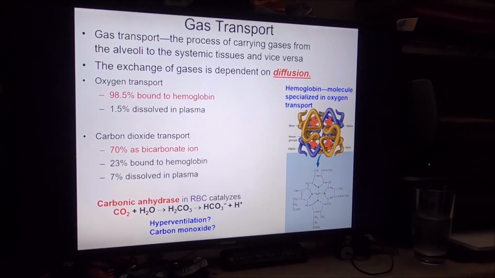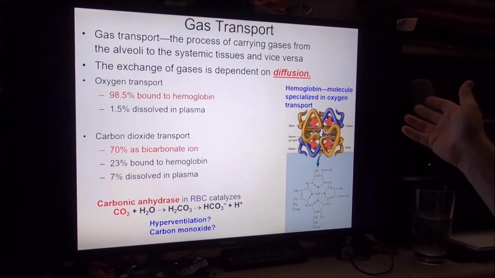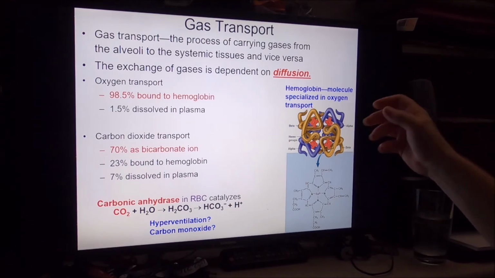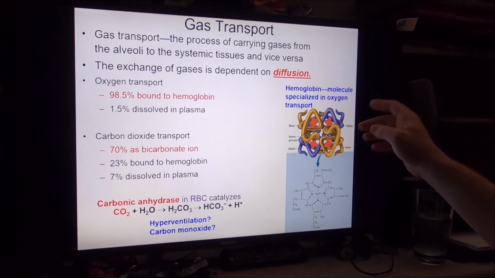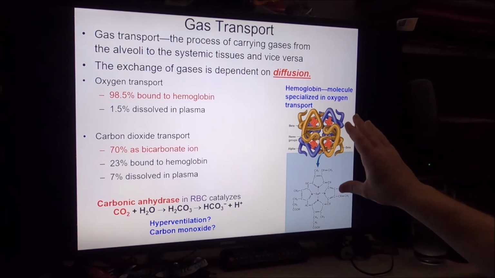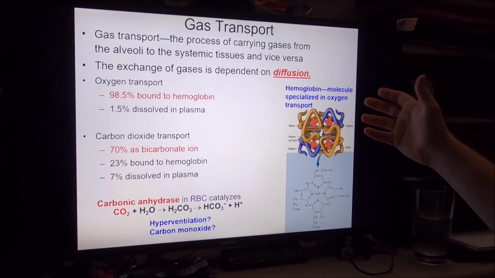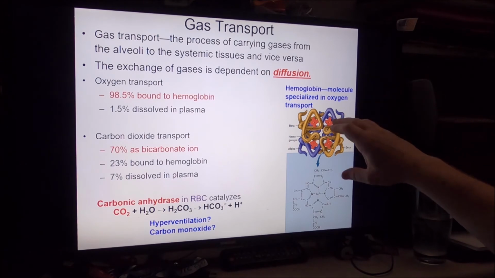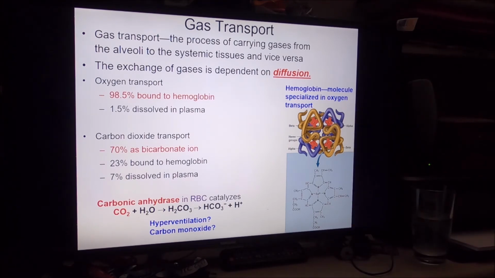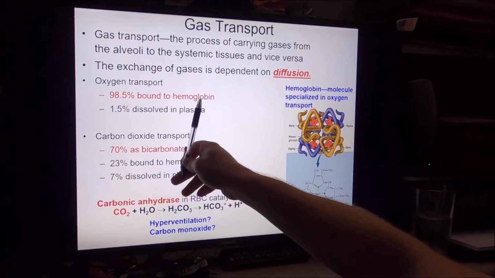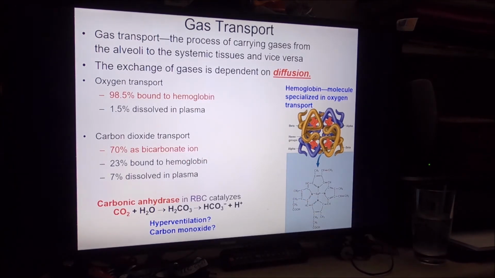Let's go here. Gas transport. So you're going to move gas primarily. Well, that's not true. We need to talk about hemoglobin first, and then we'll talk about this process. So hemoglobin is a molecule that binds 4 iron atoms, and it's going to be involved in your red blood cells in carrying oxygen. So hemoglobin is capable of binding oxygen, and it's found in your blood cells. So oxygen moves almost entirely bound to hemoglobin, bound to that iron. Your red blood cells contain lots of hemoglobin, ergo they carry the oxygen.